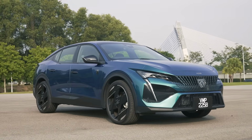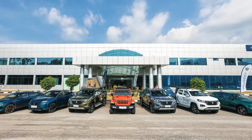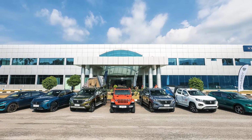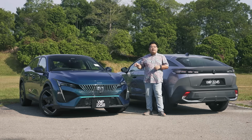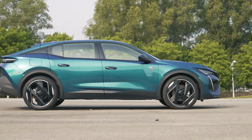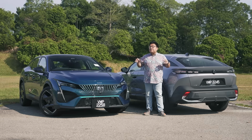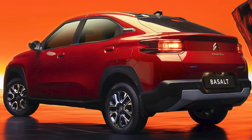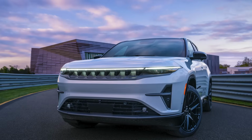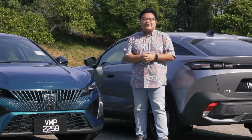Now, finally, its parent group, Stellantis, is taking over the Peugeot brand, and it has massive plans for Malaysia, and according to them, they are here to stay. They've completely bought over the old NASA plant in Gurun, and these latest cars are already assembled over there. Beyond Peugeot, they've also got plans for other brands under the group. This includes Leapmotor and Citroën in the near term, and maybe at some point Jeep and Alfa Romeo as well. It's all quite exciting right now.